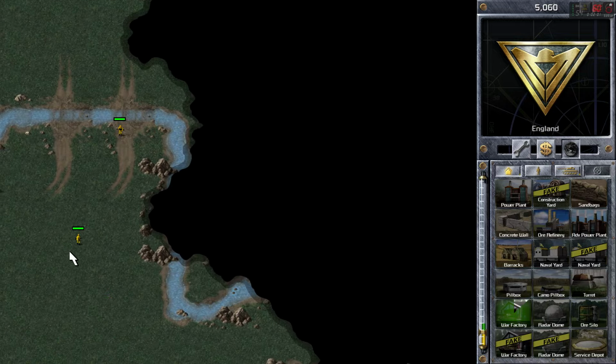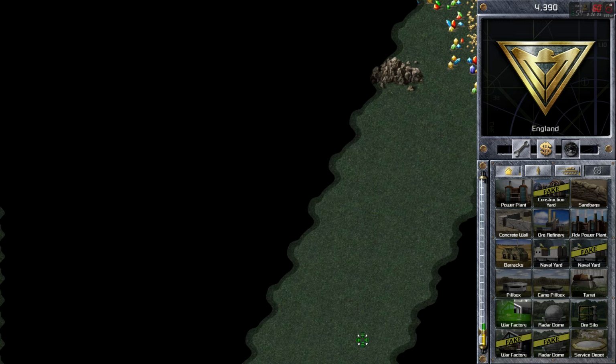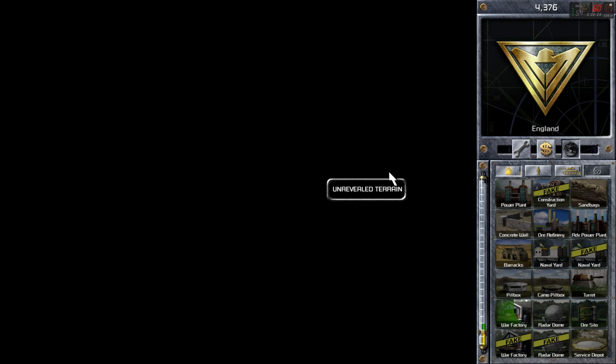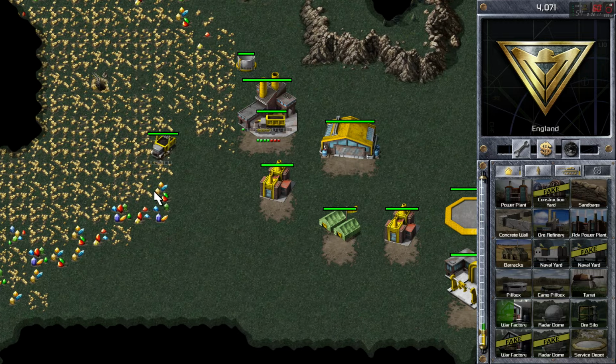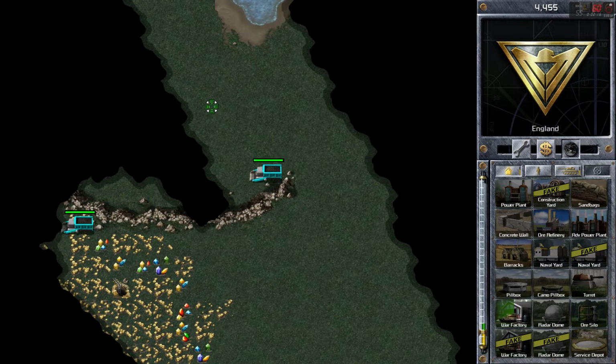And now I'm going to be building my second war factory, and I'm also going to be trying to build some extra MCVs in order to increase my building speed, because I'm going to want to spread to different ore patches early on and just get a lot more map control.